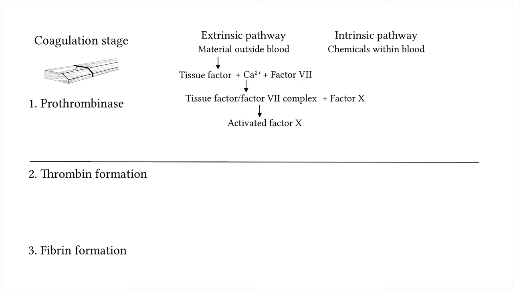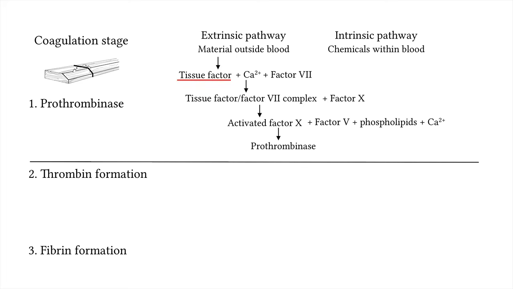It is now able to take part in the chemical process of coagulation. When it is activated, factor X reacts with factor V, along with phospholipids on the blood platelet membrane and more calcium ions. This finally produces prothrombinase. Each of these reactions in this pathway has a unique trigger to get them started.